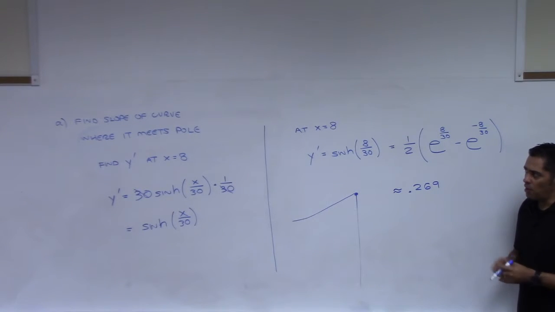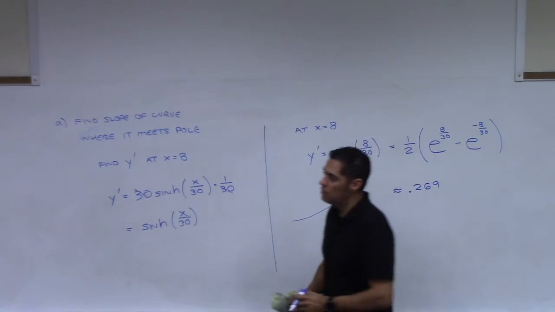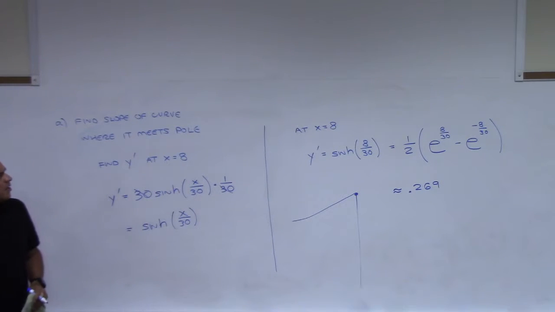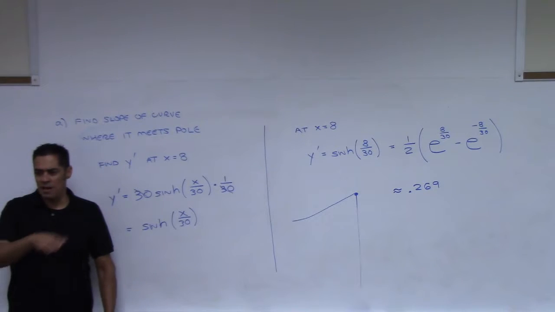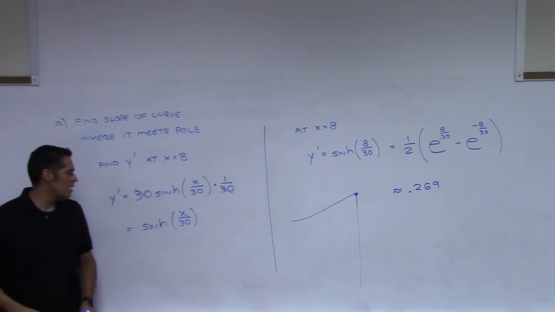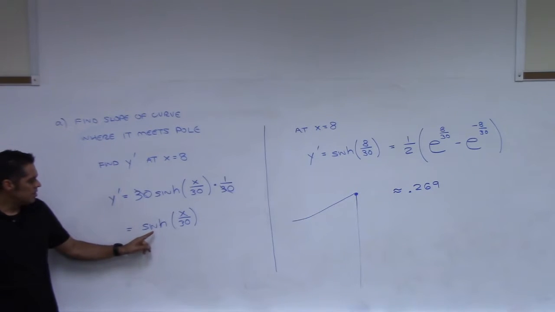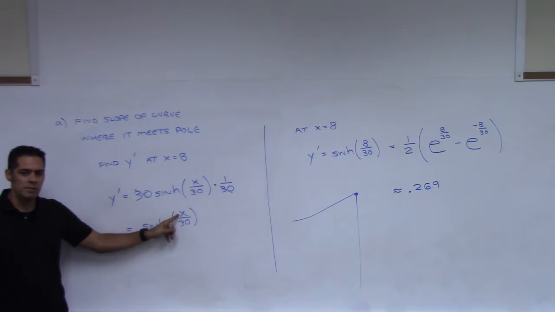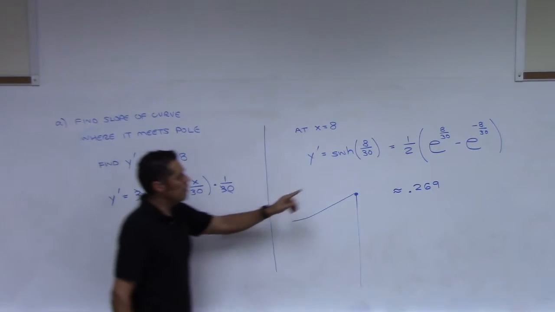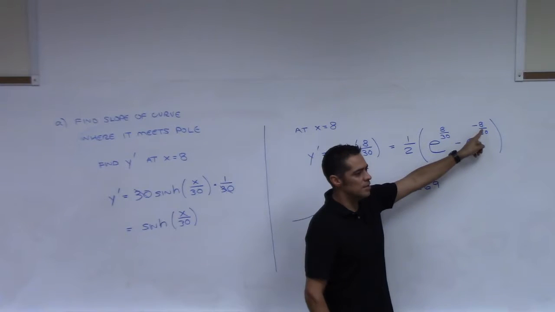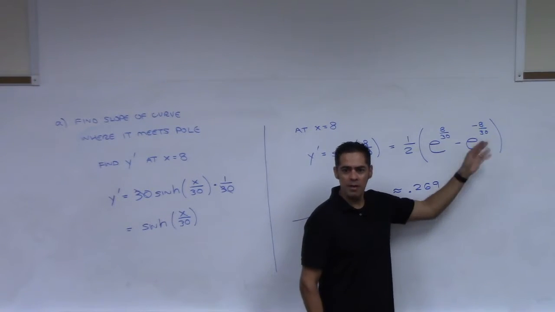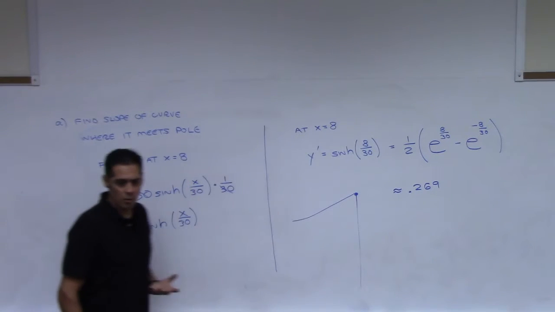We've answered the first part, part A. That's the slope of the tangent line at that point. Out of curiosity, what would be the slope of the tangent line at the bottom of the catenary? Should be 0. So how can we verify that? We just take the derivative and plug in what for x? 0. Sine hyperbolic of 0 would mean that we replace this with 0, and that with 0, and that with 0. And you get e to the 0, which is 1, minus e to the 0, which is 1. 1 minus 1 is 0. So it does match up that it would work.